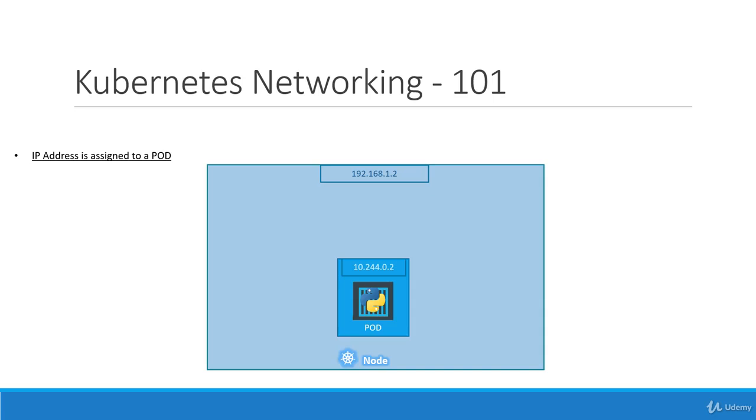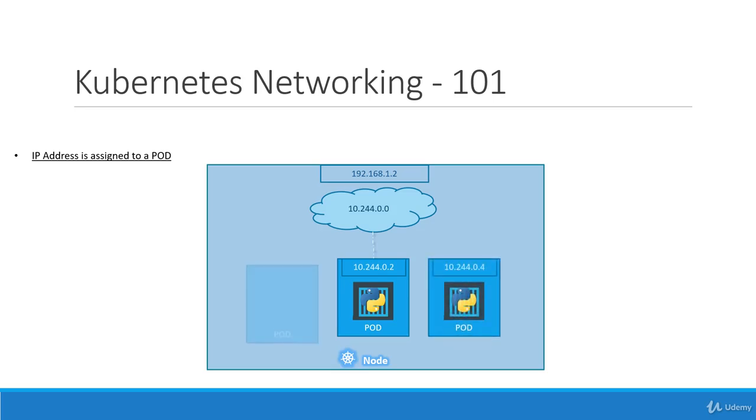When Kubernetes is initially configured, we create an internal private network with the address 10.244.0.0 and all the pods are attached to it. When you deploy multiple pods, they all get a separate IP assigned from this network. The pods can communicate with each other through this IP, but accessing the other pods using this internal IP address may not be a good idea, as it's subject to change when pods are recreated. We will see better ways to establish communication between pods in a while. For now, it's important to understand how the internal networking works in Kubernetes.